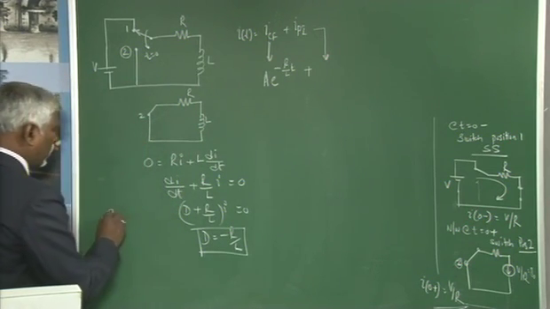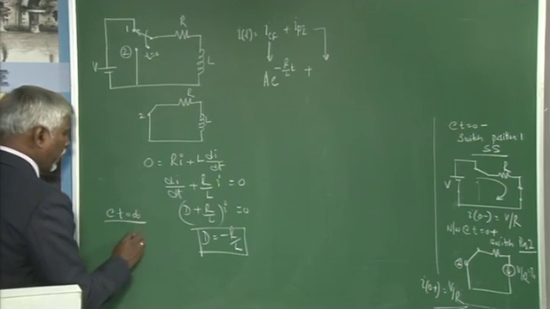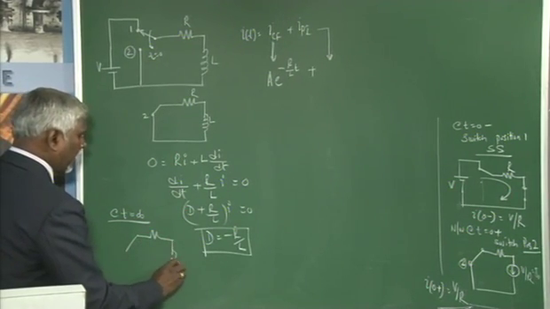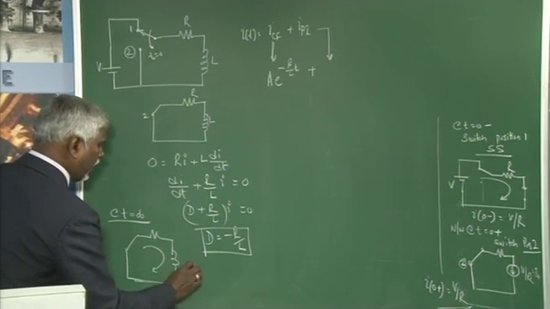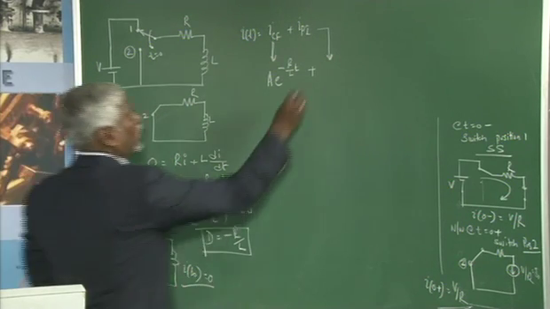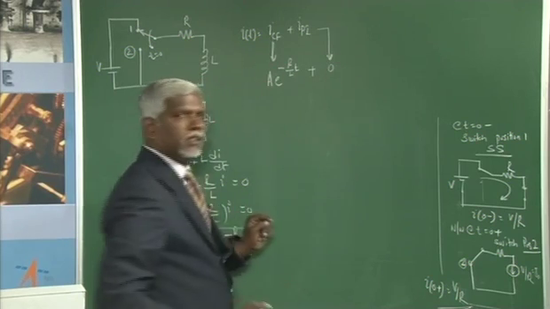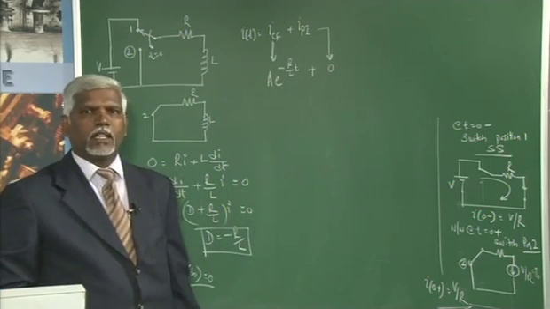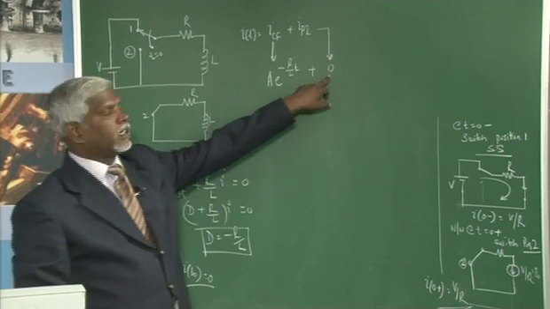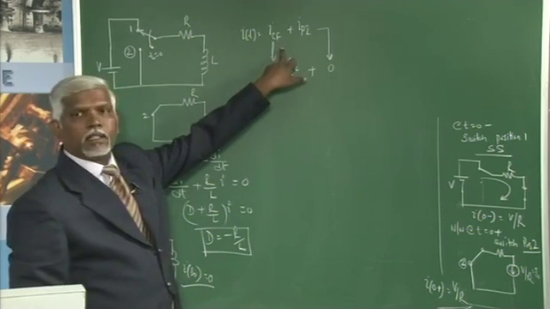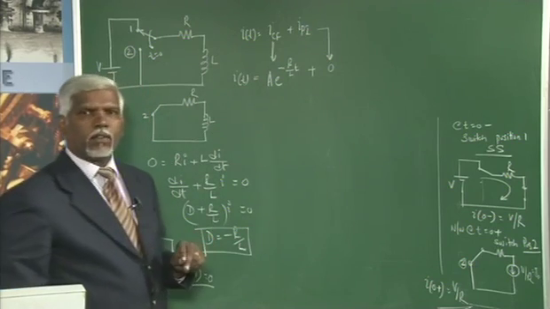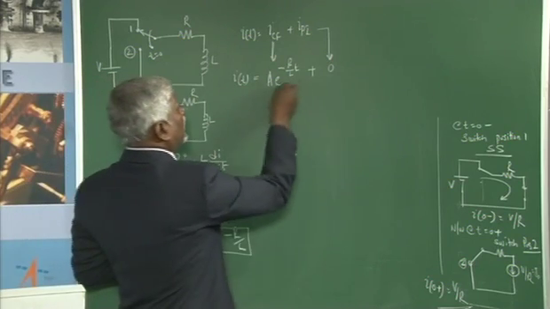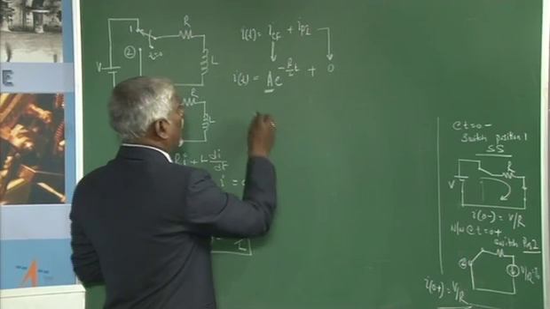So, at t equal to infinity, the circuit will be R and L, and current I at infinity will be 0. That is the particular integral, the steady state current. This is your transient current. These two put together give the expression for current I of t, how it varies with time. We will now see how to evaluate the arbitrary constant A.